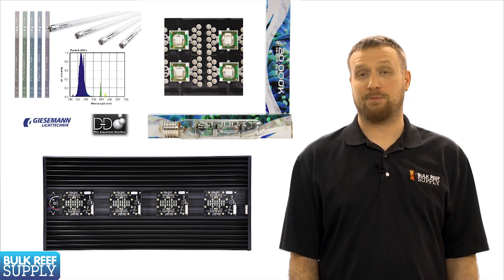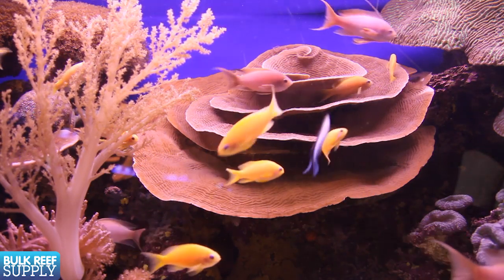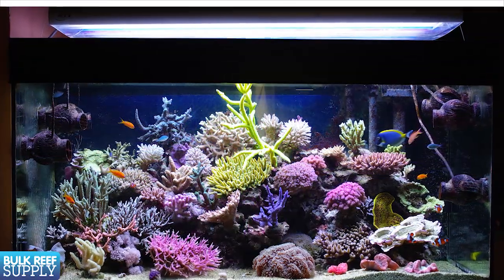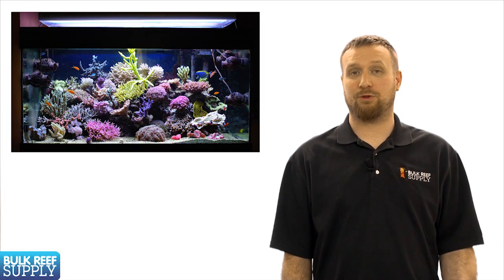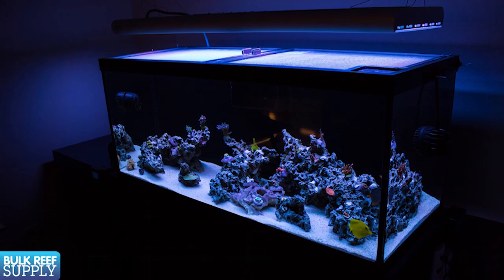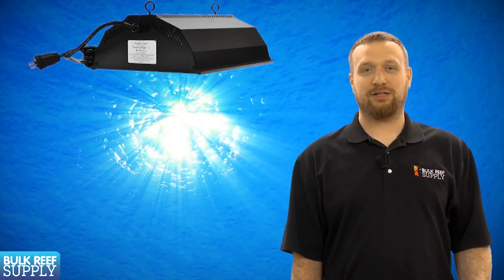All of these light sources have evolved enough that you can be successful with any of them individually, but some of the best solutions incorporate two or more of these technologies together. Fluorescent lighting has been around for a long time and is something that has been commonly used on lower-demand tanks and as supplemental light for a complete reef tank. With the advent of high-output T5 bulbs, this type of lighting has really transformed into something appropriate for basically any tank. The long tubes emit a diffused light that illuminates the tank fairly evenly with fused shadows, very similar to the way the sky lights the ocean. It is also easy to adjust the intensity of the light by turning some of the tubes on or off. It is pretty common to create a dusk or dawn period by only turning on a few bulbs for a few hours in the morning and evening. However, the diffused nature of this lighting won't create any of the shimmer lines.